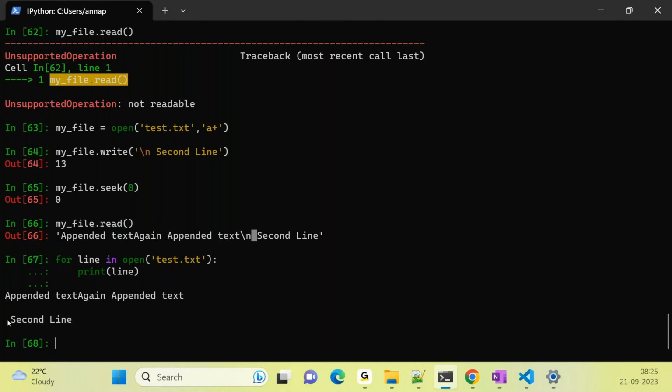Actually, file handling is a little confusing because even after opening in a plus or w plus, you have to again use the write function. And open, you have to assign with equal to because you are opening and assigning that to this file, and only then you can use the dot method. So open is a function, the remaining are methods. Write is a method, seek is a method, read is a method, close is a method. All these are methods, only four methods we have: seek, read, write, and close. You know what is read and what is close, and you also know what is seek.